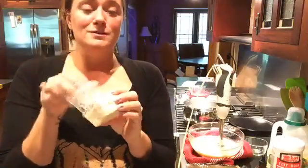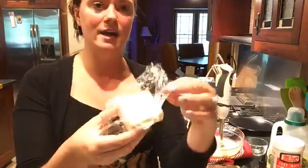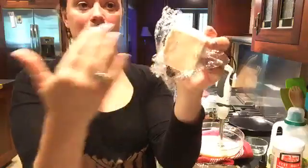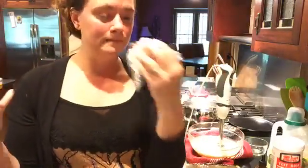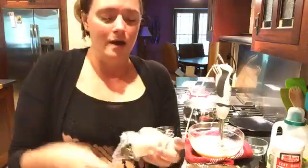Right now, it smells super good, and it is tinted with that honey. I don't know if you guys can see that very well. So it's tinted with honey. It's got a nice little cream color, and this is manly soap. I put patchouli in it. It is another essential oil that has a manly smell to it. I don't know how to explain patchouli.